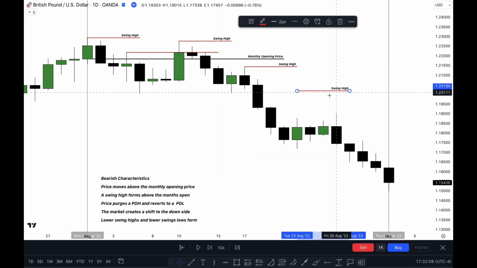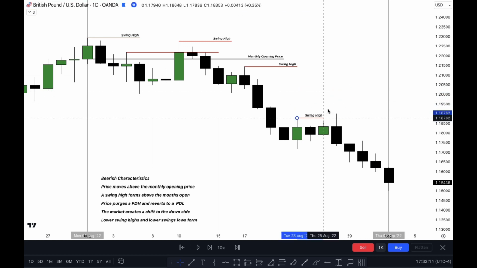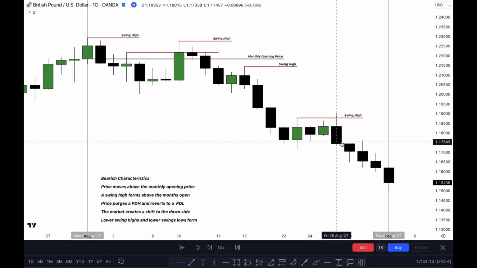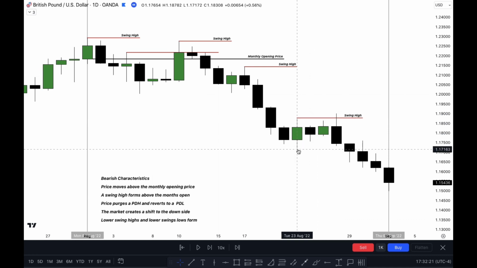We have a lower swing high here, which also turns into what? A raid. Technically, this swing high wouldn't be confirmed until the actual low here was broken. But in theory, if we were just going off of the definition of a lower high on the left and a lower high on the right, this is a swing high. Price comes up, purges that, right? Runs out, takes it out, buy stop raid.